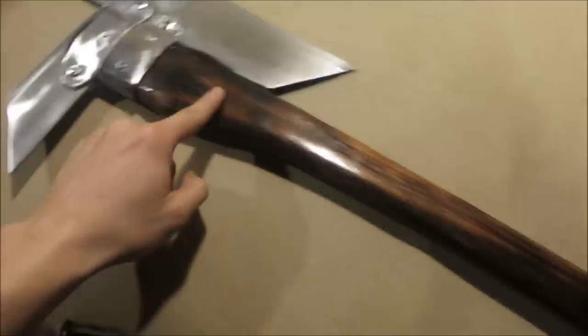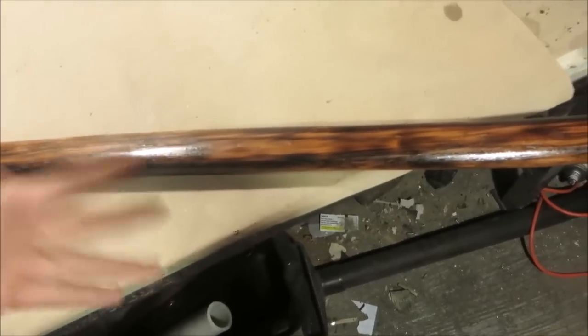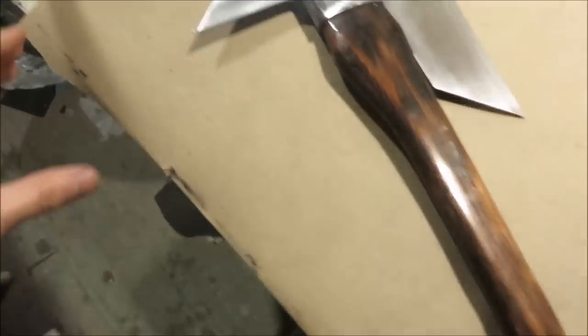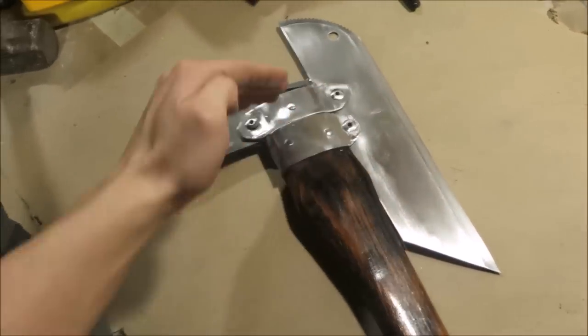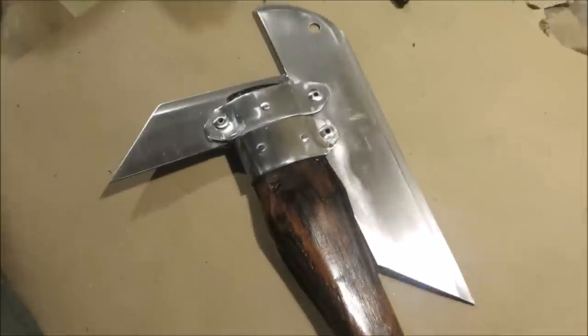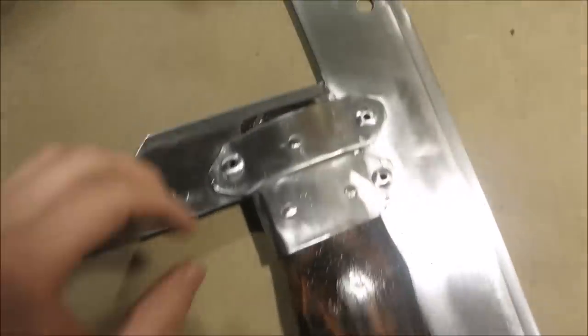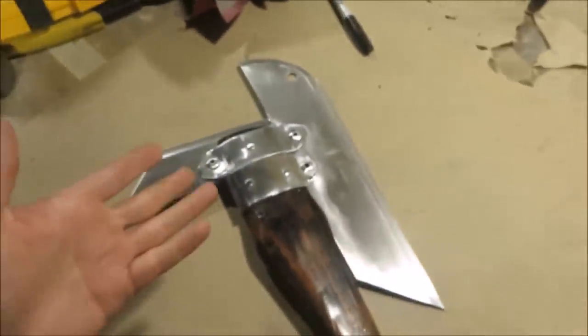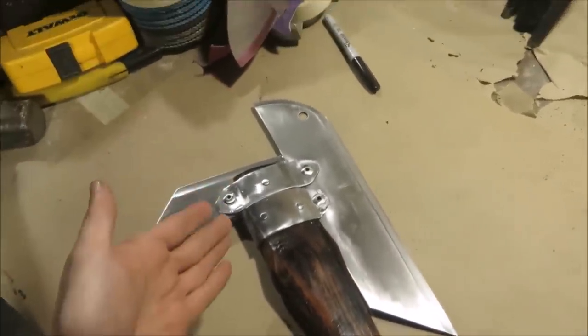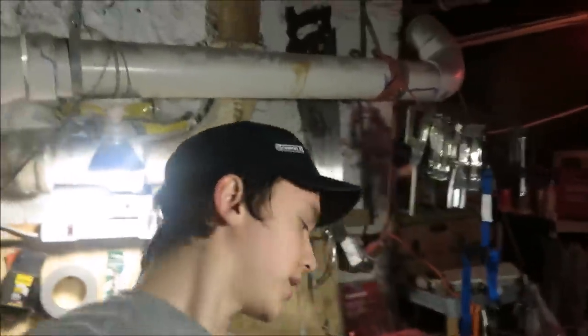This is also my first endeavor into wood burning — not fire hardening, wood burning. It's not supposed to increase structural strength or anything, it's just about aesthetics. We've got a piece of machete here, a piece of machete here, and a much better spike on the back than the saw blade battle axe. I actually welded this little connection point with my new welder. I'm not very good at welding right now, so this exact design probably won't be in the tomahawk build video, but it's just a prototype.